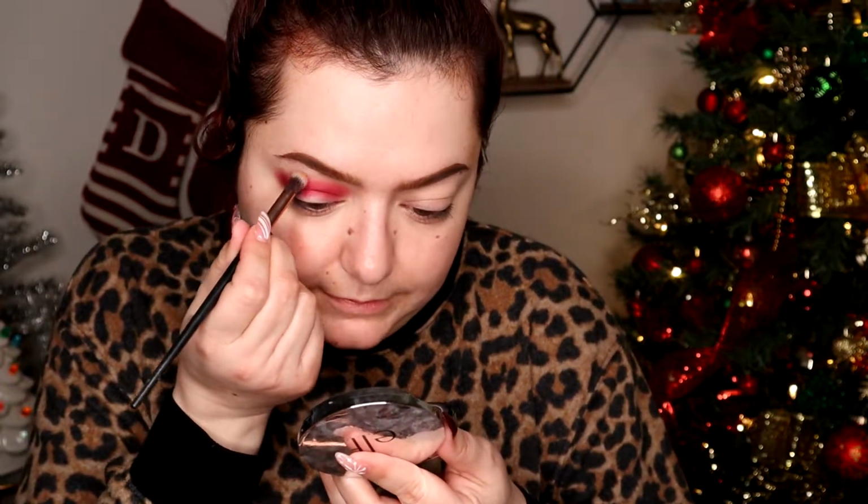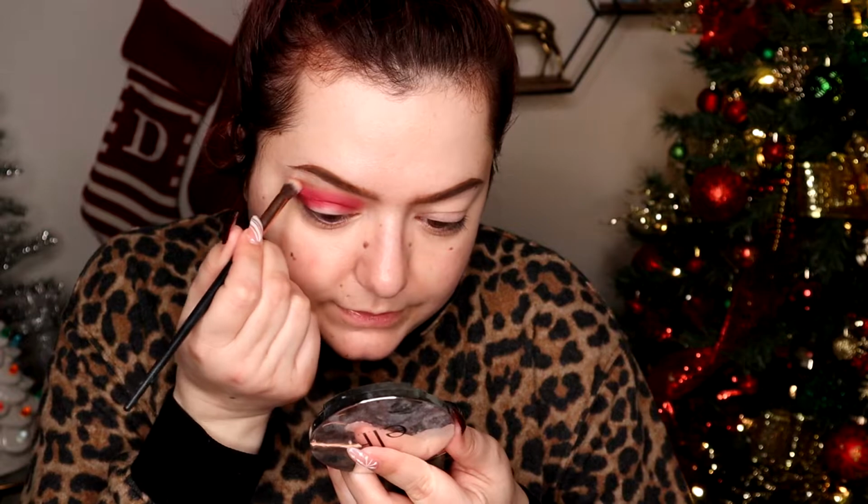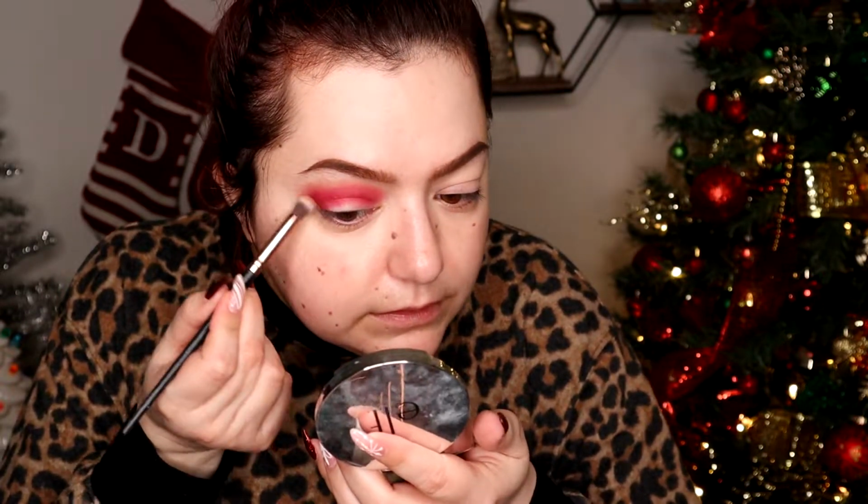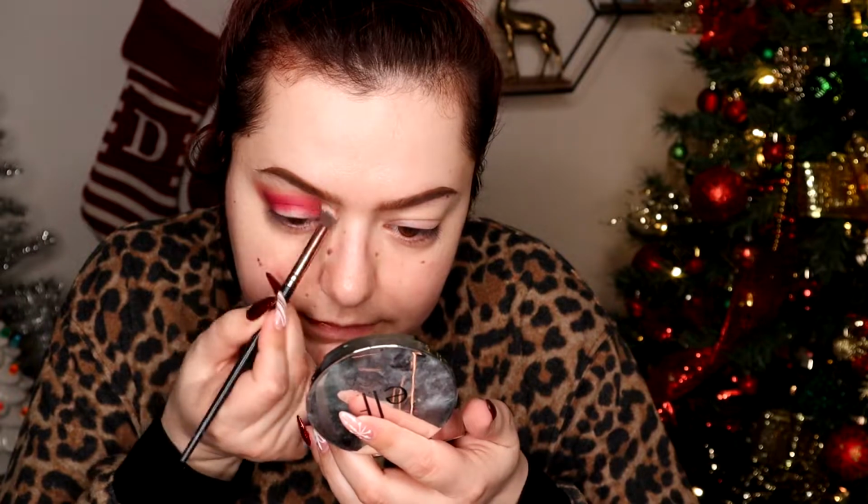Oh no. Okay, I've made a mistake. Alright, so in the effort to not get up and walk away and get distracted, I'm gonna just take the blush that I have, which is, not blush, wow, bronzer, from e.l.f. I don't know which one it is, but this packaging is a little well loved and also broken, so not showing it, but it's one of the round ones. But I'm just going to take that to be my outer color, because that one that I picked up was a shade that I wasn't really expecting. And this is just to blend this out a little bit, and then obviously we're going to go in and pack a little bit more.